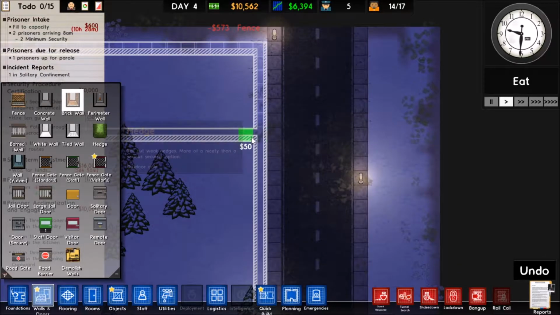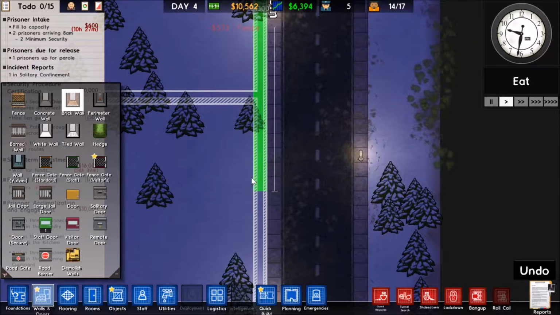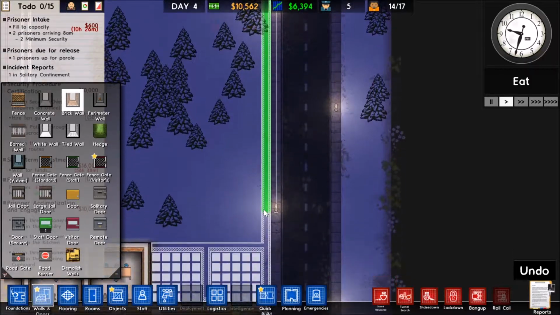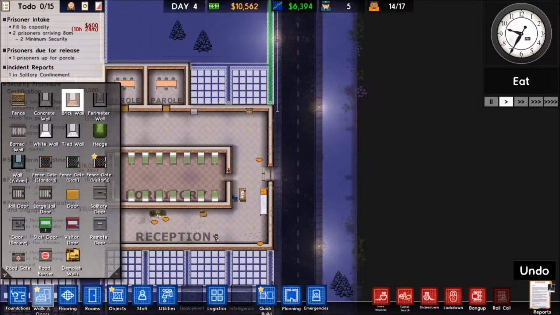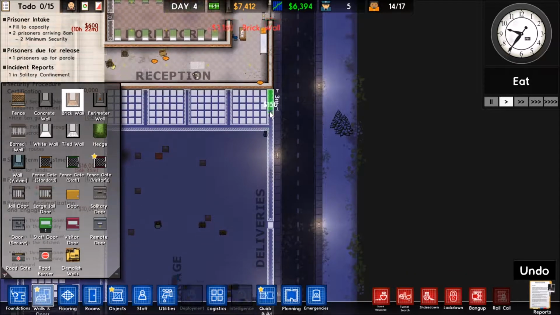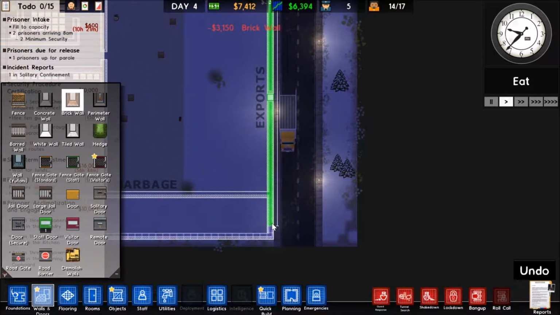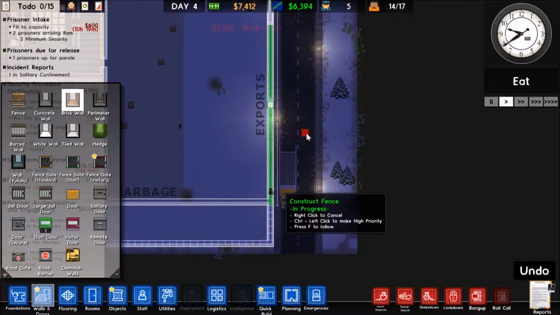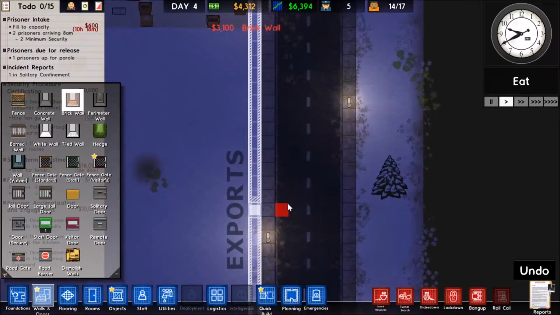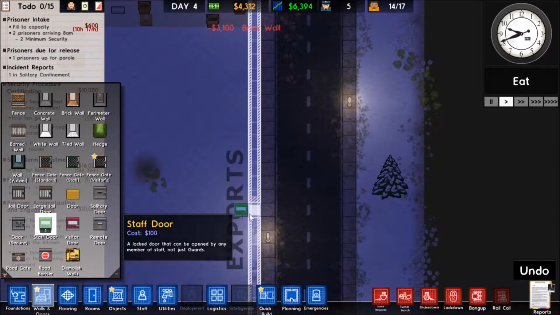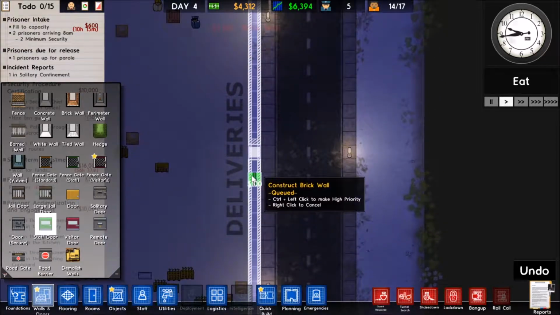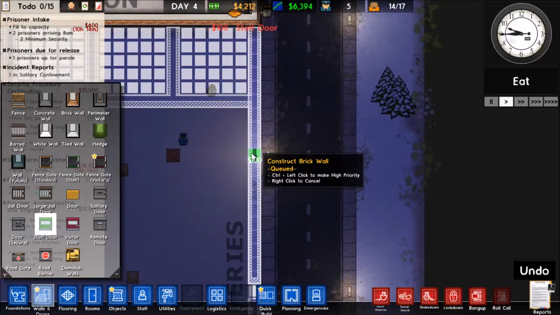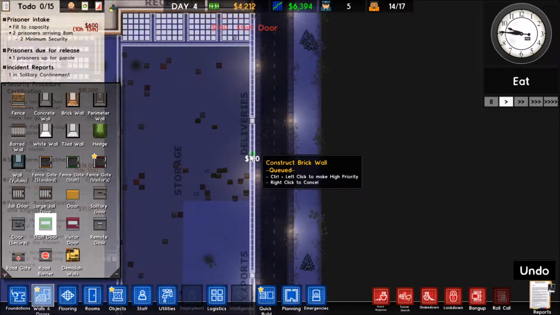And then here, we're just going to make this actually a brick wall, if I can afford it. And it does look like I can afford that. So, we'll have this being brick wall up through there. And then we will go ahead and put a staff door in there and a staff door in there. Good.